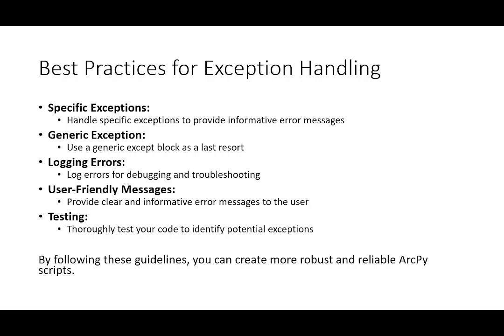So the best practices, just to sum up, for exception handling: we have specific exceptions, and these handle specific problems and provide informative messages. Then we have generic exceptions, like the general Exception class, that are used in generic try except blocks as a last resort. You should always log your errors and provide user-friendly messages. And you shouldn't just put your code in a whole bunch of try except blocks. You should do testing. By following these guidelines, you'll be able to create more robust and reliable ArcPy scripts.